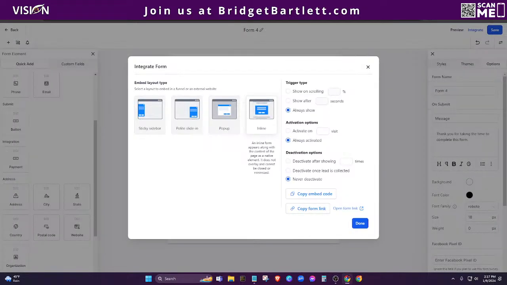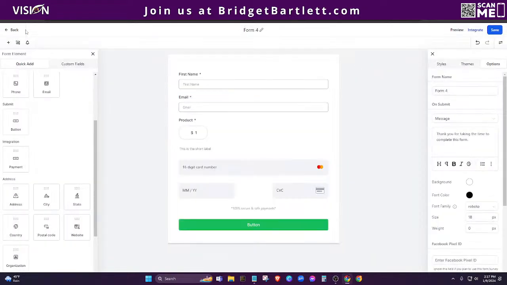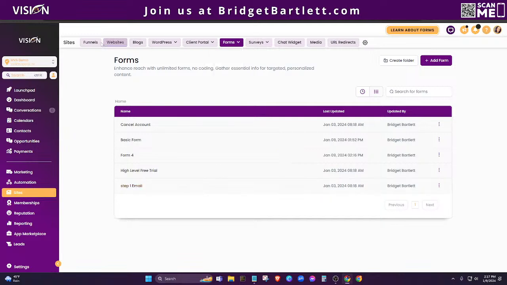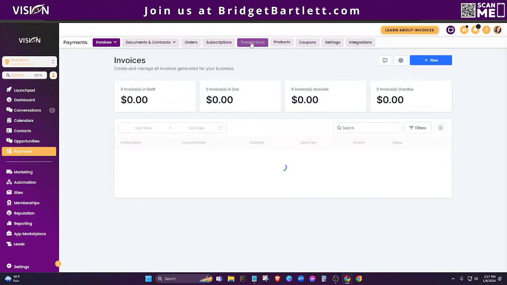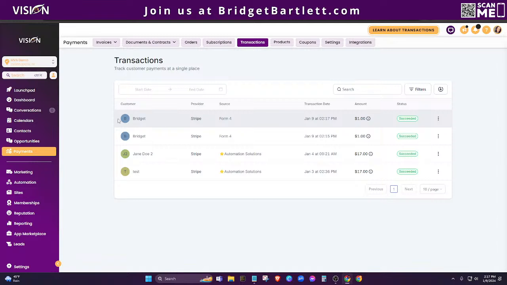And now we should see, if we go into our transactions, we should see that transaction has taken place. So I'm going to go into payments and transactions. And you'll see here, Bridget Bartlett, Stripe, Form 4. And then you can see it says the dollar, but it also says test mode. Okay. So if I wanted to look into that, and do a refund, I could do that there as well. And what's really cool about this is if you did do a refund here, it does refund it through your Stripe account. Okay, so everything that you want to do with any of those payments are always through your HighLevel account, and the HighLevel account will update the Stripe account.